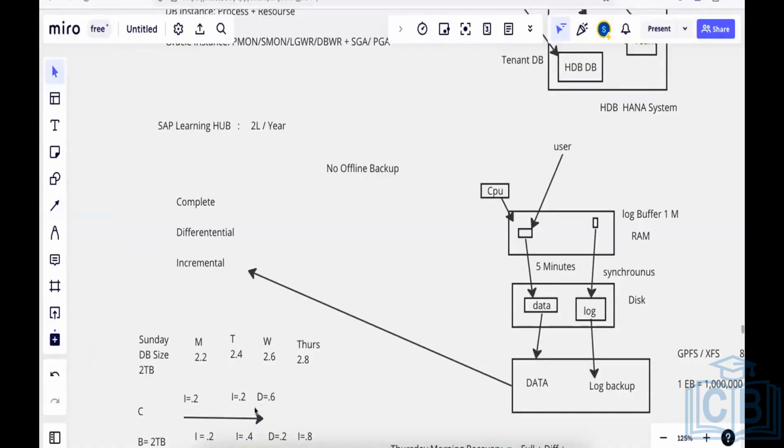While the differential backup is going to check the size from the last full backup. Last full backup was having this 2 TB and now the size is 2.6 TB. It is going to take the backup of that. This is the concept of complete, differential and incremental backup in HANA.